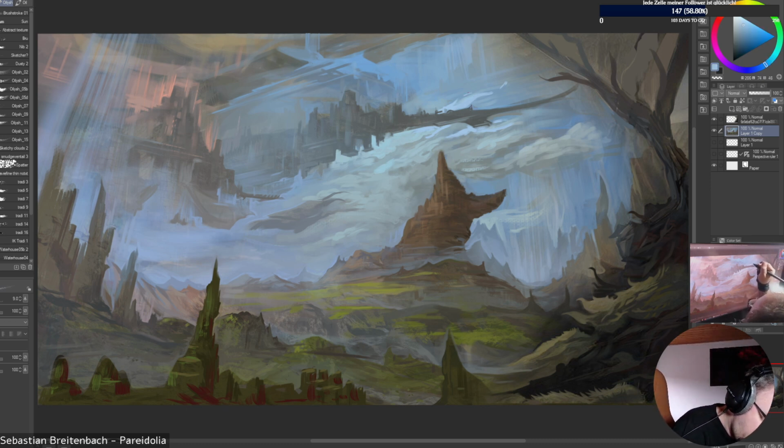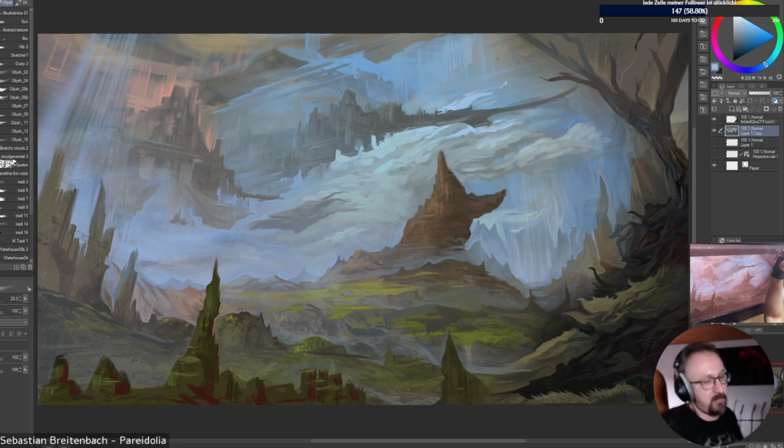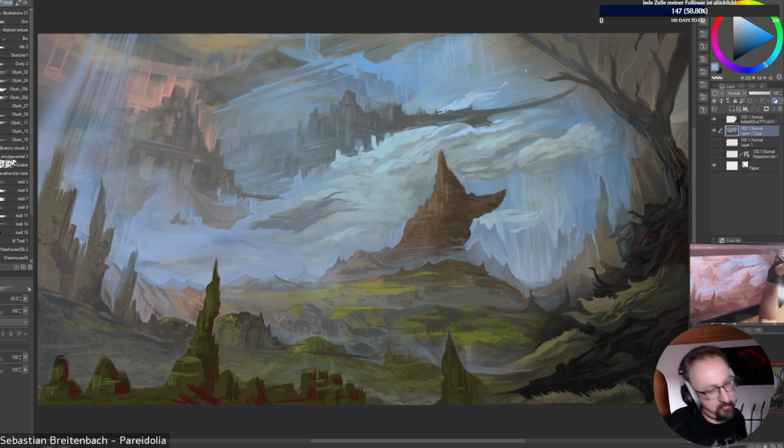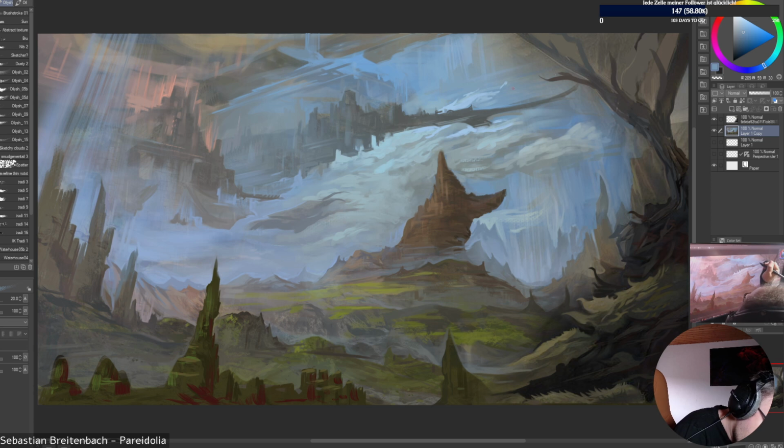Then again, I do want to incorporate perspective, even though it is pretty crazy here. It's nice to have everything following perspective.